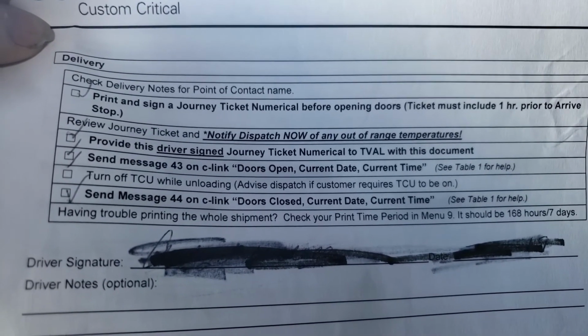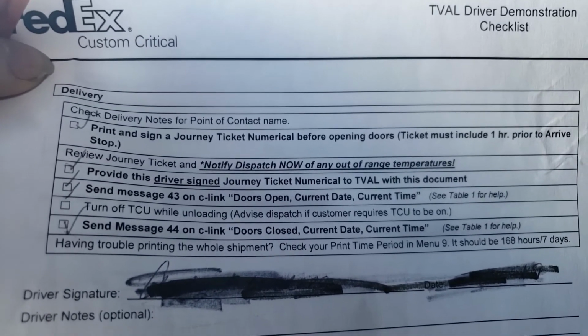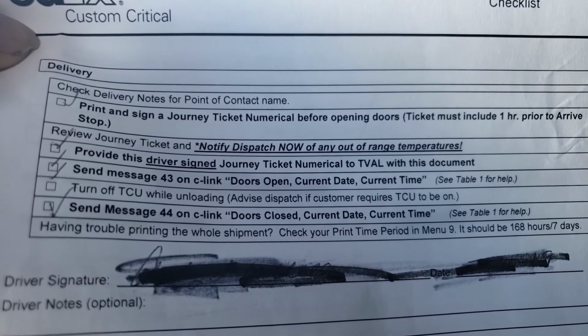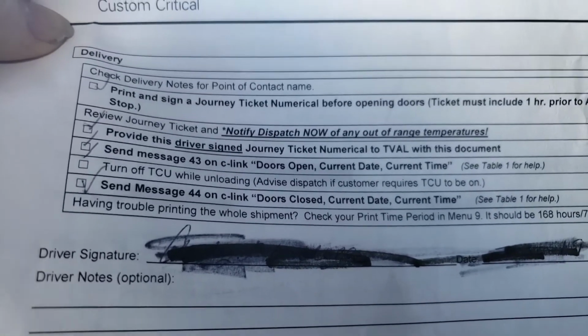Make sure that they authorize you to open the door. Check the seal. Usually you're going to have a seal. Either they have to cut the seal for you or watch you cut the seal, but they have to verify that seal before you open it. So they have to give you permission, they have to certify the temperature, and check your seal.